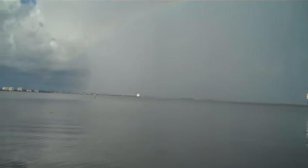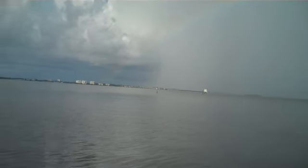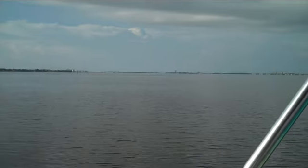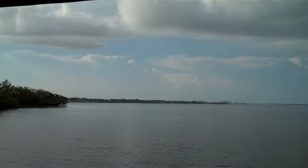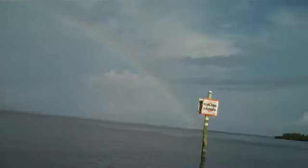But here we are. This is the resume normal safe operation sign. So we can step on it in just a few minutes. That's Longboat Key over there, by the way, where the other end of the rainbow seems to drop. Here's the view down Sarasota Bay. You can now see the tall buildings of downtown Sarasota, the shoreline of the mainland of Sarasota Bay. And panning back, coming up on 9 minutes, and we are out of here.